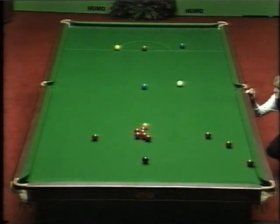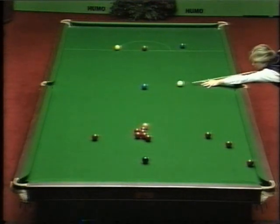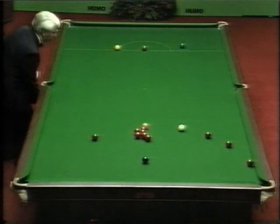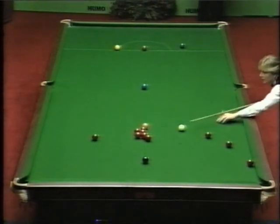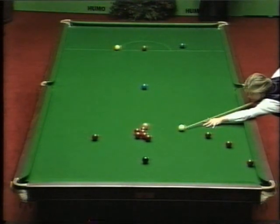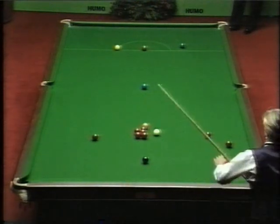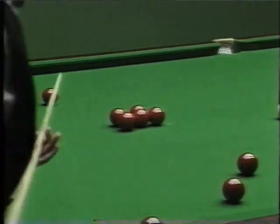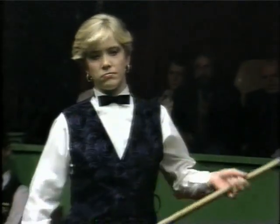Just goes, this does, on the blue should be, I think. Yes, thirty-one. This is good stuff. Which one's she going to go for? I think the one to the left is perhaps the safest. Nice on the one at the bottom of the pack. And she's just run on just a fraction too far. Thirty-six. But it shouldn't really cause her too much trouble. She can screw back for the blue, and if the pink goes, she's got that on in the middle pocket — she may even be able to power through for the black, don't know what her angle is. Pink in the middle. Thirty-seven.